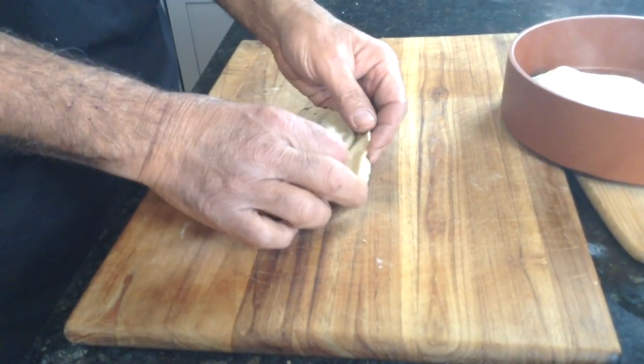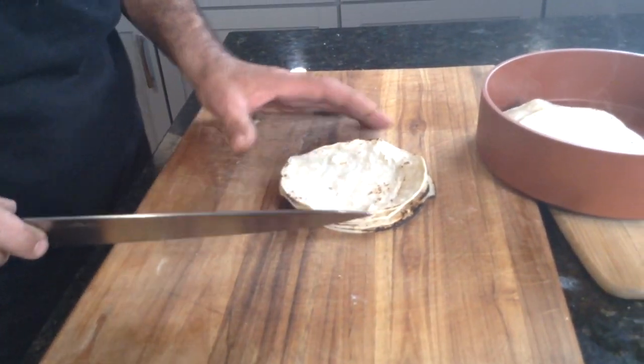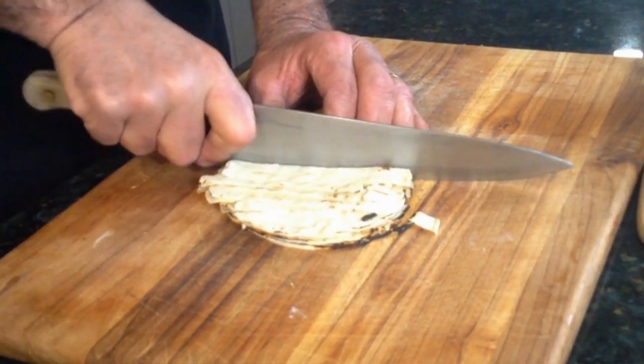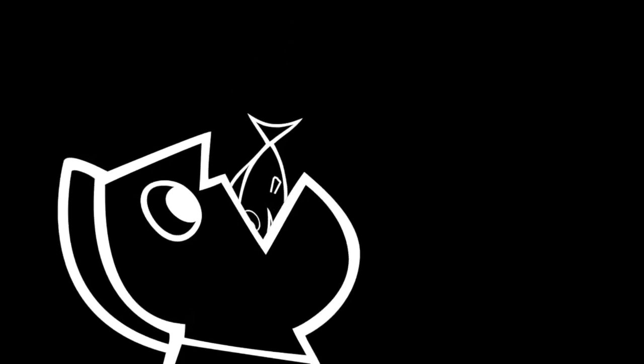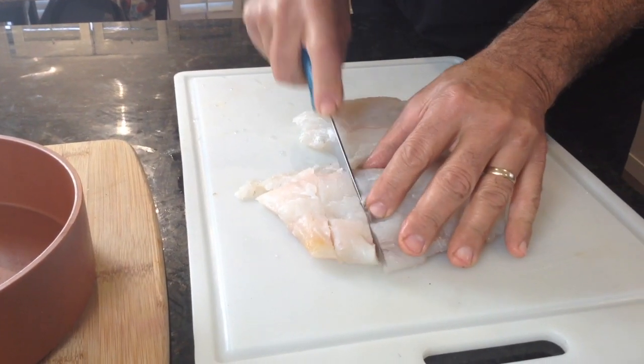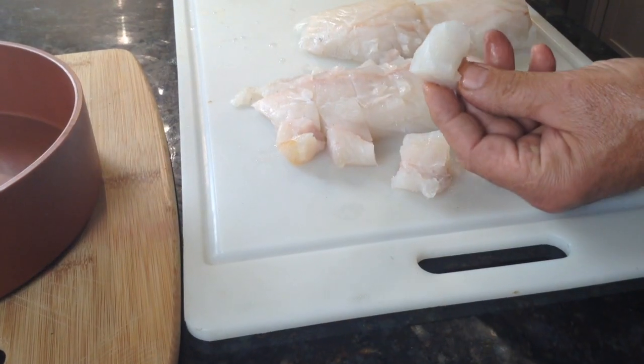I've got eight total, so I'll take four of them right now, stack them up, and start cutting them — no more than a half inch in terms of width. It's time to put these into the soup, prep the halibut, and we are so close. I've got two pounds of halibut fillets right here. My good buddy Chris from San Diego called me up and said they're starting to catch some halibut out there and he needed room in his freezer. So he handed me a couple of halibut fillets he had caught last November in San Diego Bay. He does a great job vacuum packing, so I know this is going to be good. I'm going to cut it into one-inch cubes — that's about the size we want right there.